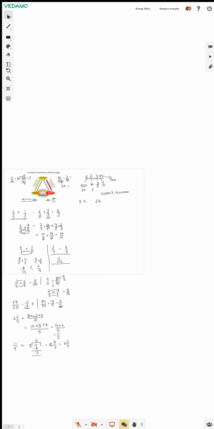Okay, so you think 3.2 is greater than 32? Okay, let's see. What we do in comparing is we always find the leftmost digit. So here, on the right side, the leftmost digit is the tens place, right? So we compare the tens with tens. If tens and tens are the same, then we compare ones.